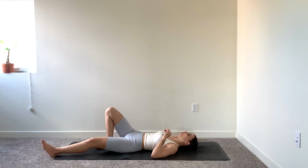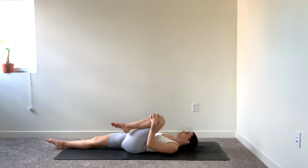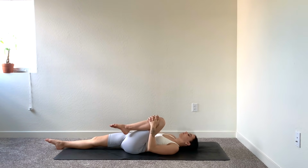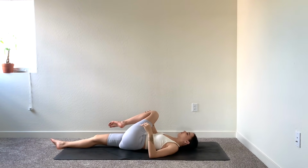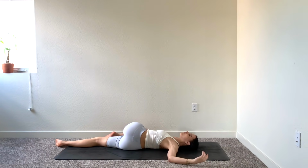Float the right leg back towards center. Hug your left knee into your chest and extend the right leg long. Grounding down through the right heel, take a big breath in. As you exhale, twist the left leg across the body all the way over to the right. Extend the left arm out wide, resting your right hand on top of your knee, gazing over to the left.